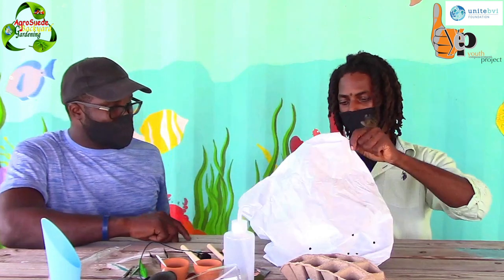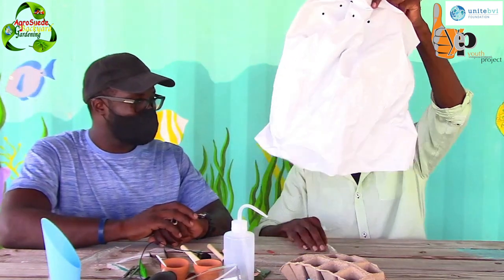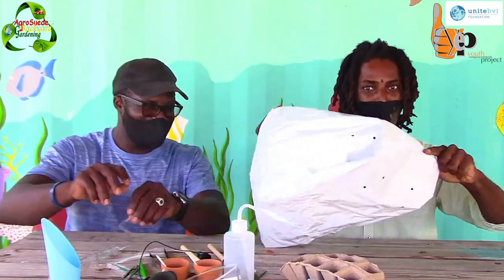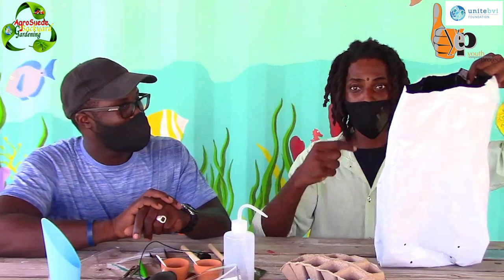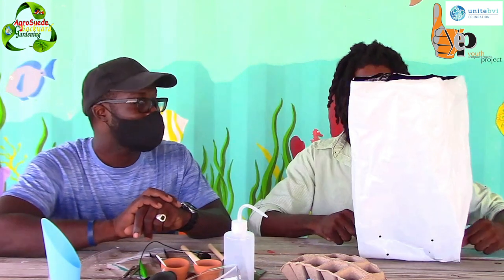Now I did say that we have one more. And as you can see, we have nothing in the bag. So what is the one more then? The one more is the bag. Oh! This is what I like. If you notice on the bag, you'll see holes at the bottom. This is literally a pot for them to put their soil in, so they have everything they need at one time. This is a massive bag. But nonetheless, you can use it, guys.